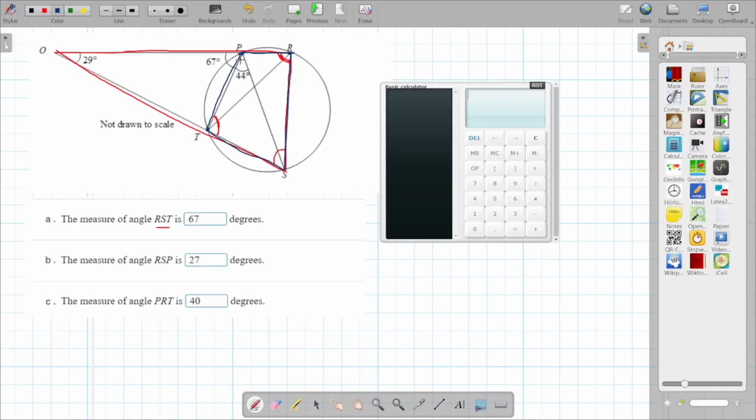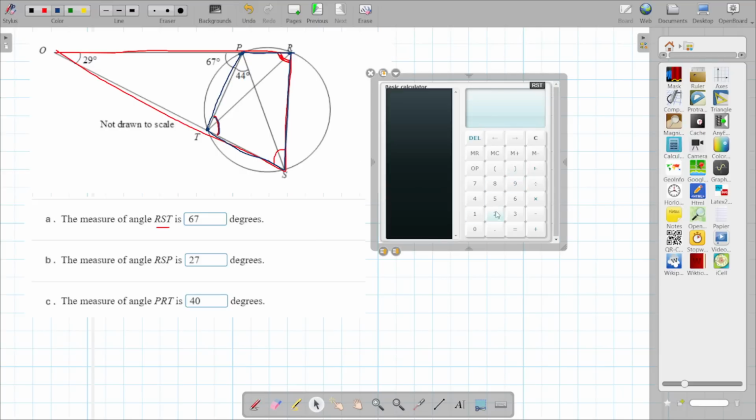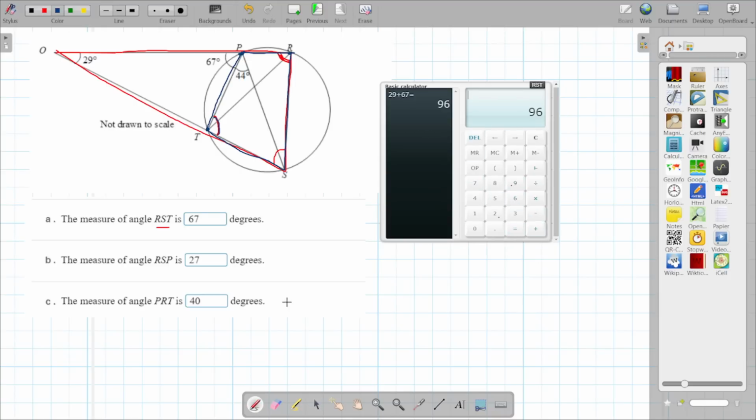I'm pretty sure there's a different way to do this because I think my way is a bit far-fetched. Okay, so it took me a few steps to realize this. Anyway, this angle is supplementary to this angle over here. Okay, and I realized this angle over here is equal to 67 plus 29 because it's an exterior angle, and exterior angles of a triangle are equal to the sum of the remote interiors. 29 plus 67, that's 96. So this one here is 96.